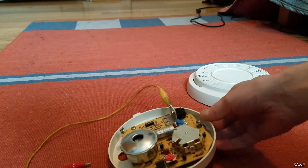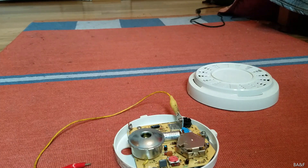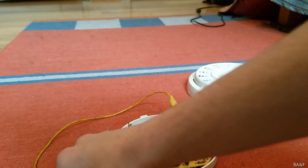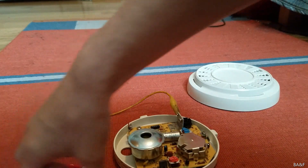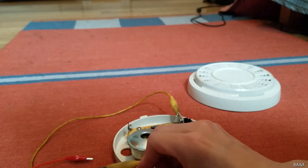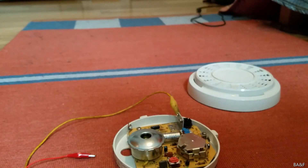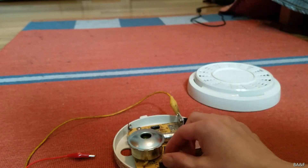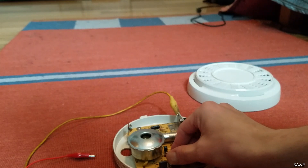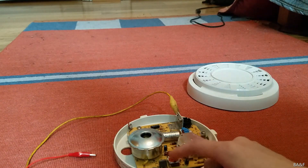I'm going to try this again. This is the Sears I just recorded a few hours ago that I got today. I attempted powering it up with just a single 9-volt and it did not work with that. What I have here is two partially dead 9-volts, and it seems to like those. I did have to adjust the sensitivity adjustment a little bit — I had to adjust the red one.